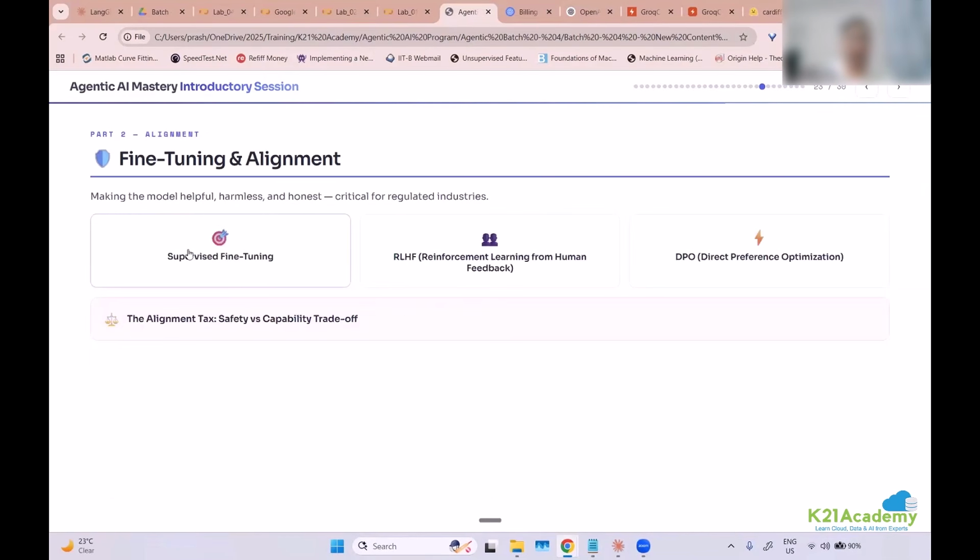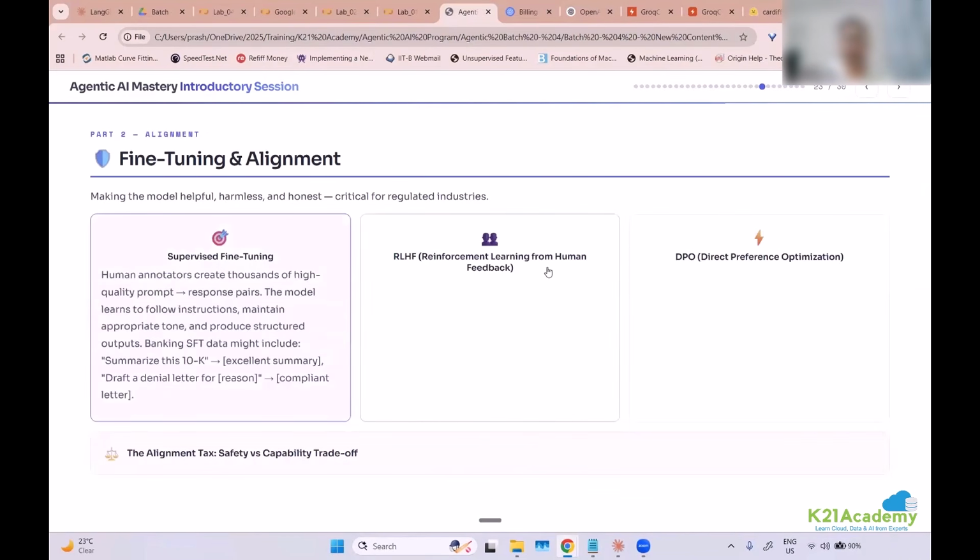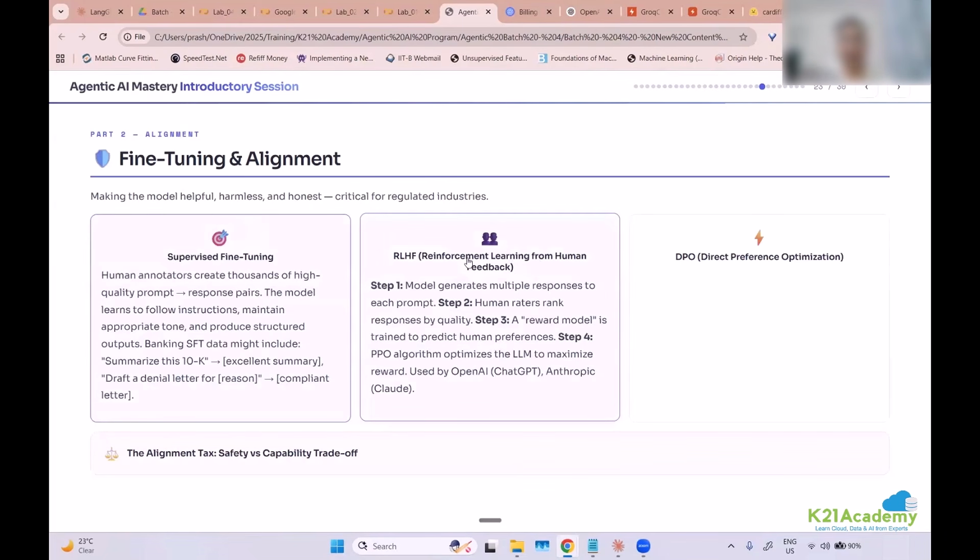Okay. Fine tuning, there are three techniques. Supervised fine tuning is what I was discussing just now. For example, this sentiment analysis is a case of supervised fine tuning. And then reinforcement learning from human feedback, RLHF, what we call. The model will generate multiple responses for each prompt, and the human will rank which response is more favorable or more desirable for a given input. Based on that, the desired response will be rewarded, others will be penalized.